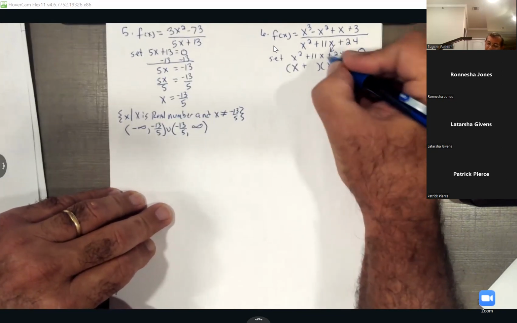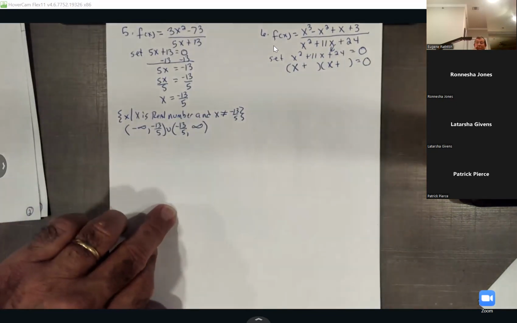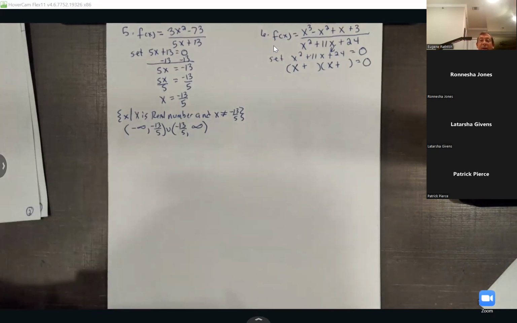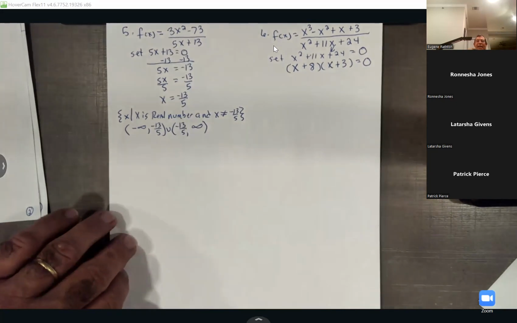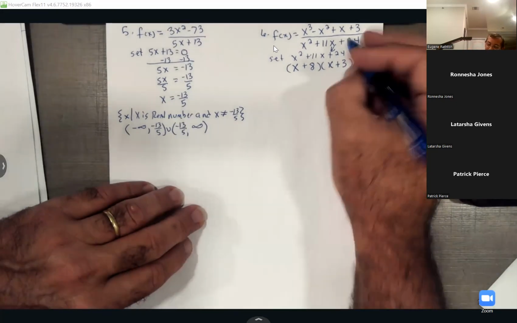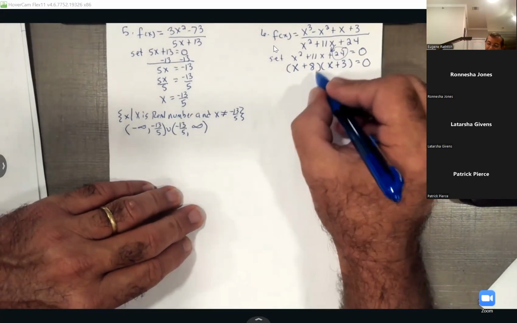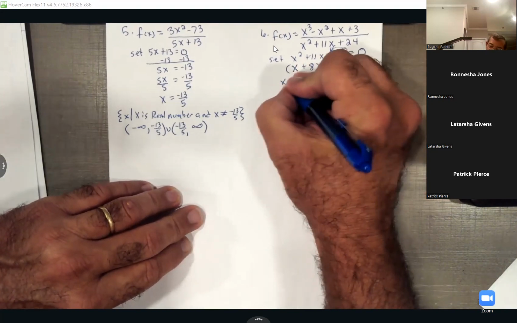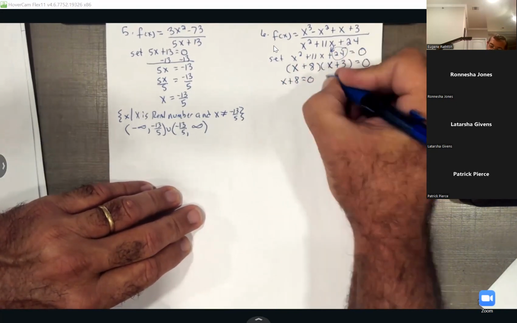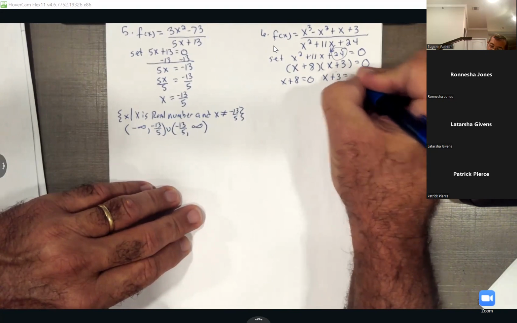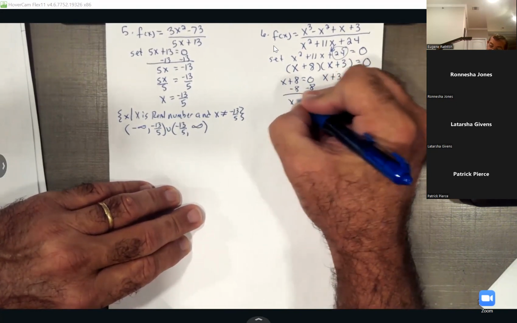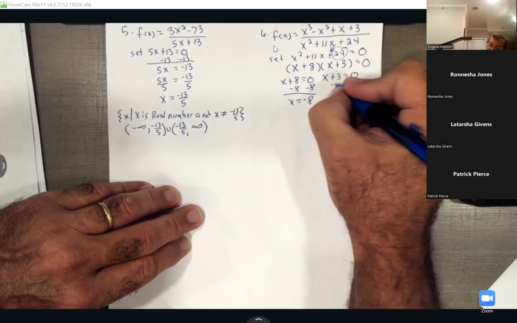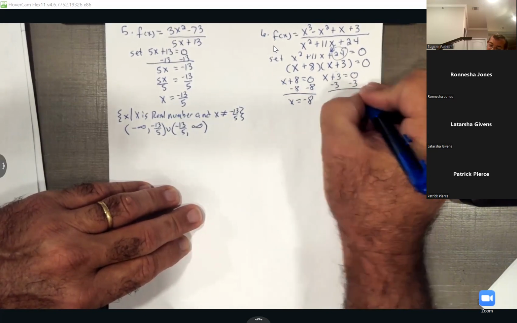So last one positive, they're both positive like a middle number. So get 8 and 3. 8 and 3, perfect. 8 and 3, add to get 11. There you go. So factors of 24 that added to get 11 were 8 and 3. All right, so now we're just changing signs, remember, setting both of these equal to 0. So the first one, I'm gonna get a -8. And on my second one, I'll get a -3.